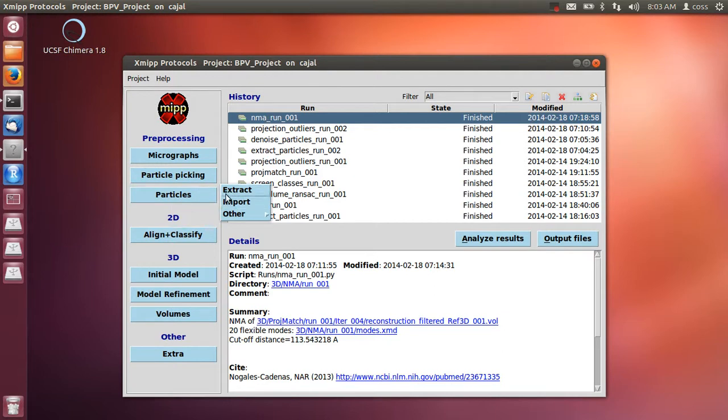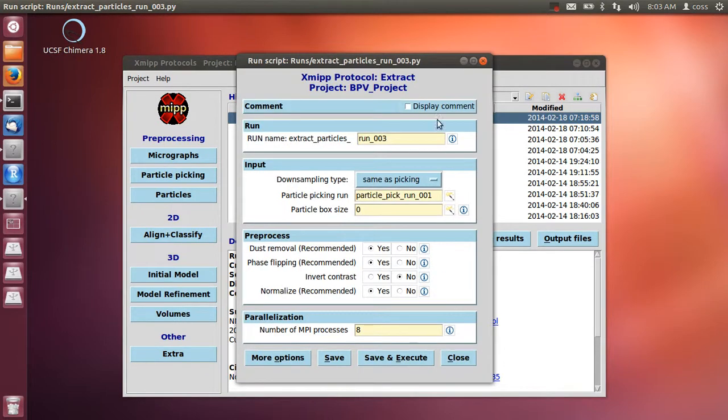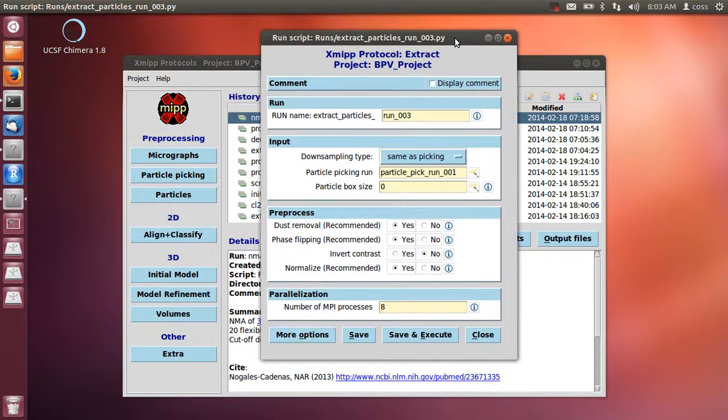Then we go into particles. Then you can extract your particles. Just let me repeat again one of the important issues here. You need to pick only once your micrographs, and then you can extract your particles at different downsampling factors.